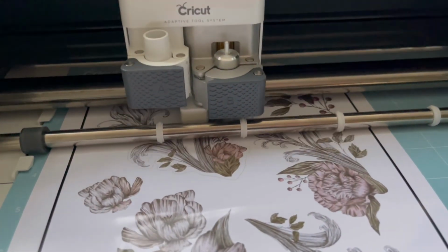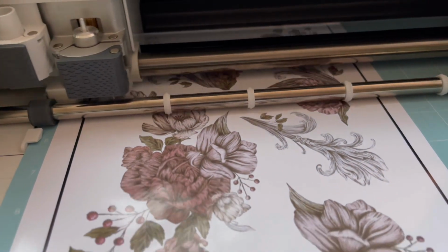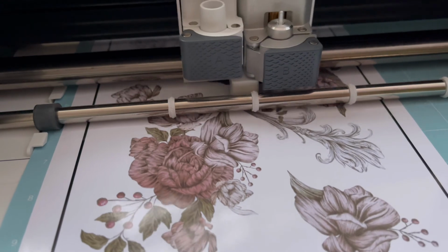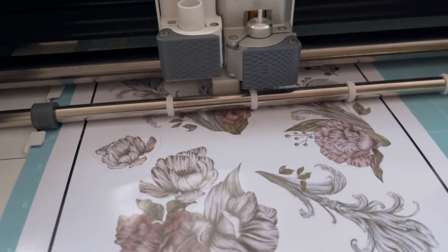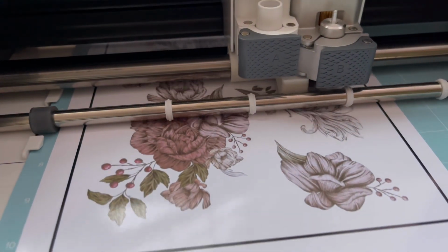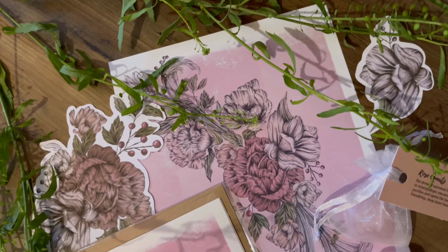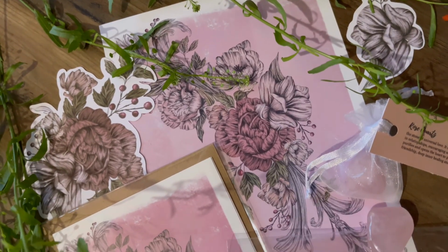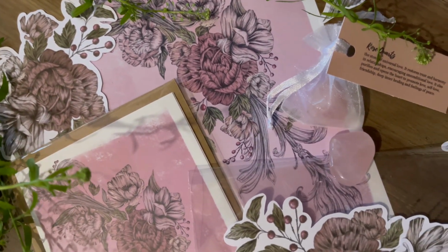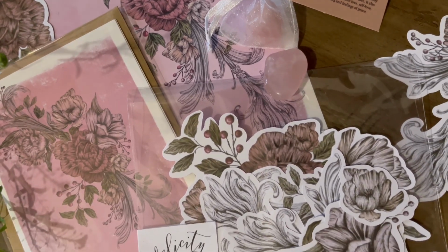So you know, I love making stickers now. I have the Cricut Maker and it's so handy. I can literally just make a new design and have them cut and printed as stickers in minutes and list them straight away. But these ones I actually created for my lovely Hummingbird Patrons. Our theme this month was the Ethereal Romance. I felt it was fitting with it being Valentine's and all that. So I put together this beautiful pack that includes an A5 print, the greeting cards, stickers, and a nice rose quartz tumblestone. And they're heading out to my lovely patrons in the Hummingbird tier this month.